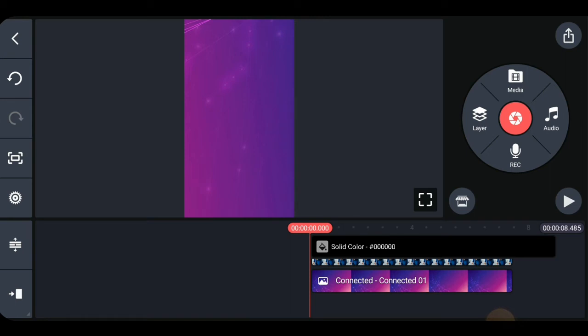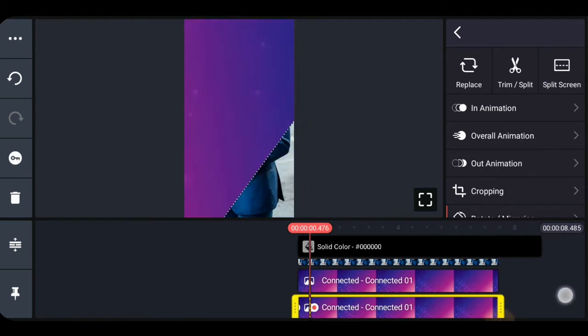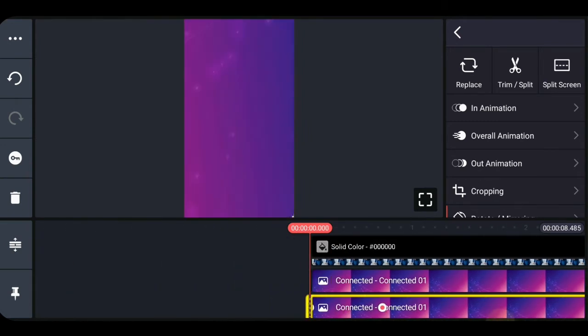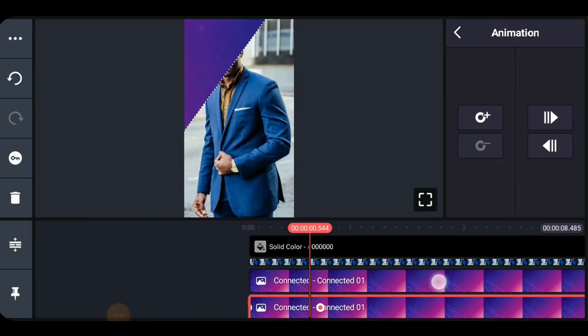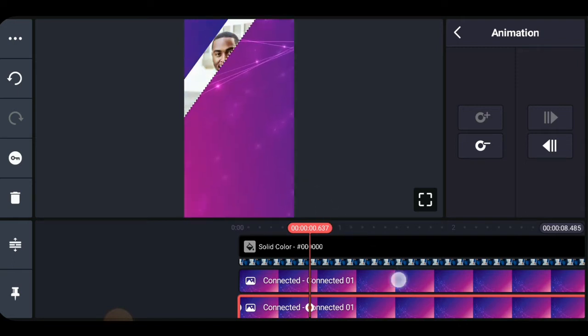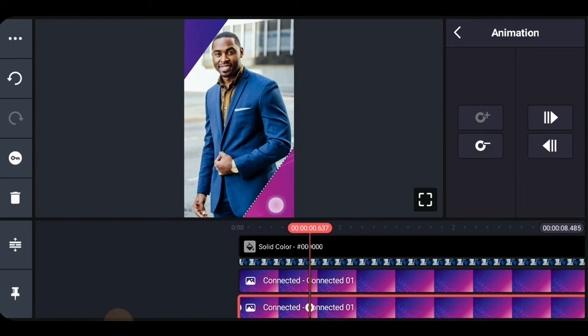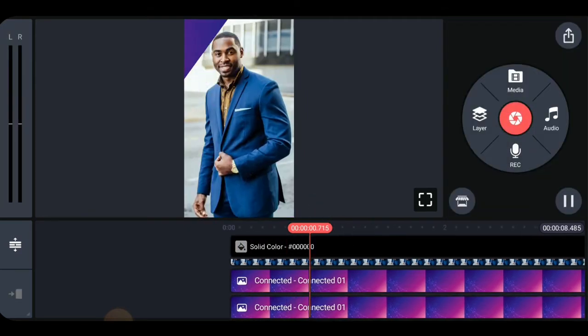Then the next thing I'll do is I'll duplicate it. So I'll duplicate, yeah, and then on this duplicated one I'll go to keyframe, and then on this part, I will drag it to the point where I want it, like so. This is where I want it at this point, and then at this point I want it out of the frame like so. So if you give it a play now, you have something like this.